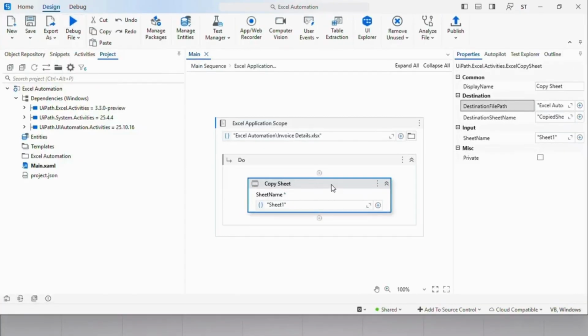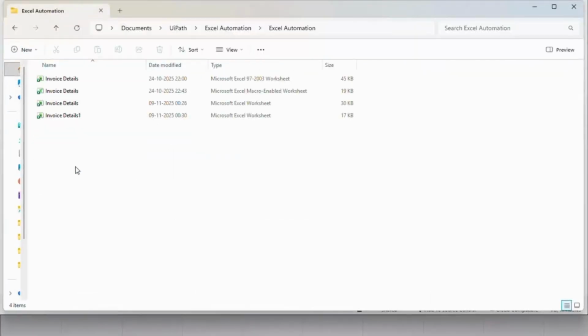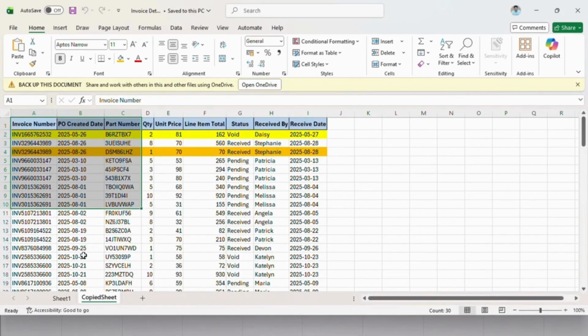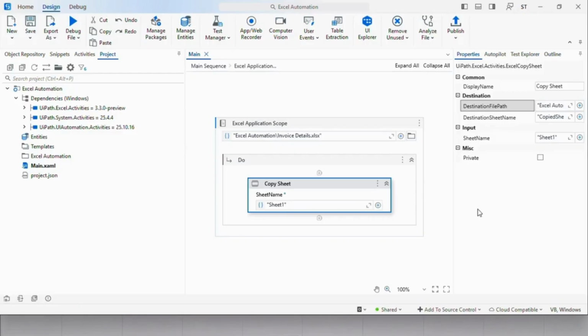So let's go to the project folder. The invoice details 1 file got created, and let's open the file. So the copied sheet got created, and the Sheet1 data is available. In case the destination sheet name is already available in the destination file path, the Copy Sheet activity will give us an error.